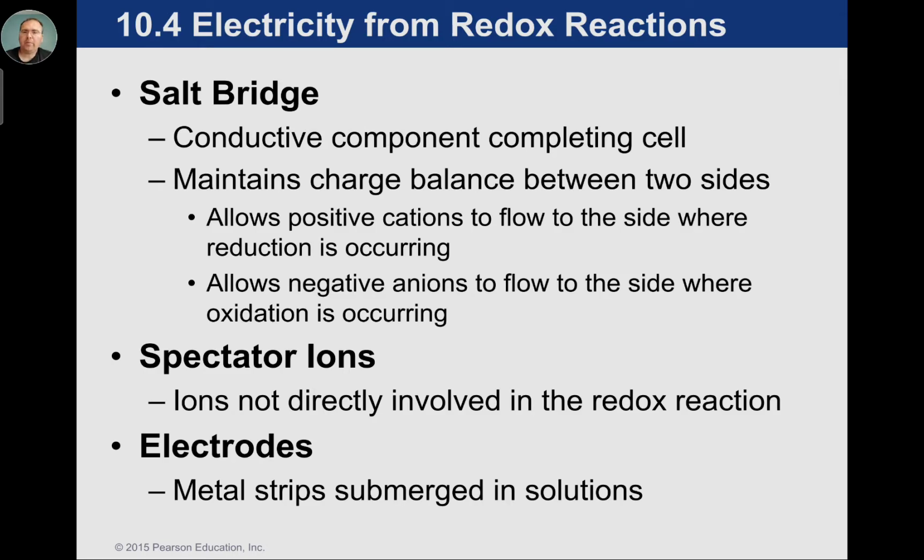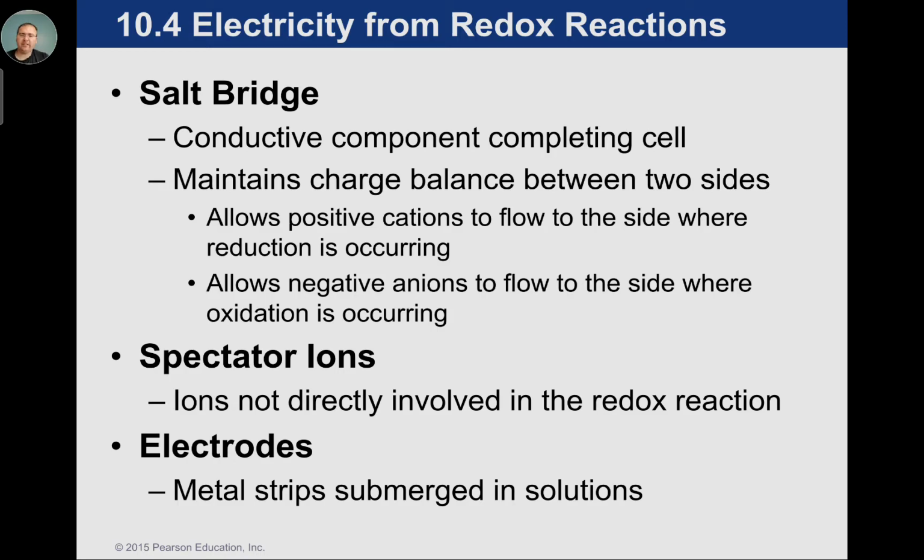If we have too many positive cations being formed, you're never going to keep losing electrons. They're going to stop. If we get too negative on the other side of the battery, we're going to have the same issue where electrons are going to stop going to that side because it's already too negative. So if we have a salt bridge full of spectator ions, that means we can prevent the buildup of charge so we can continue the transfer of electrons.